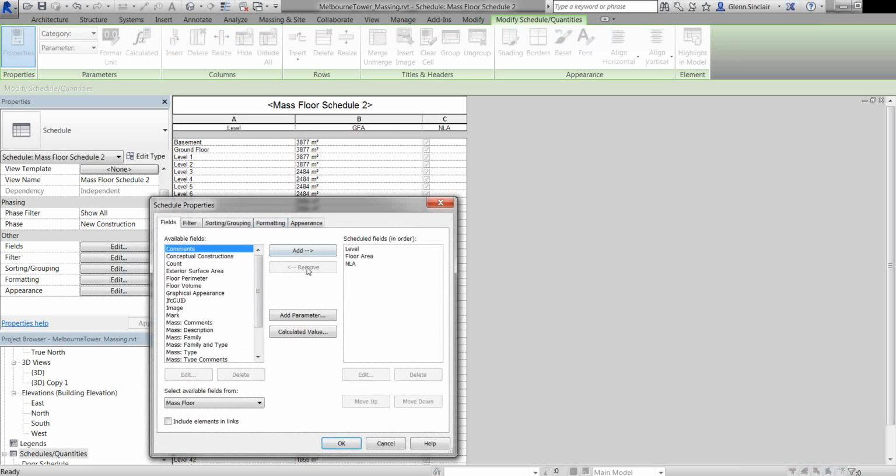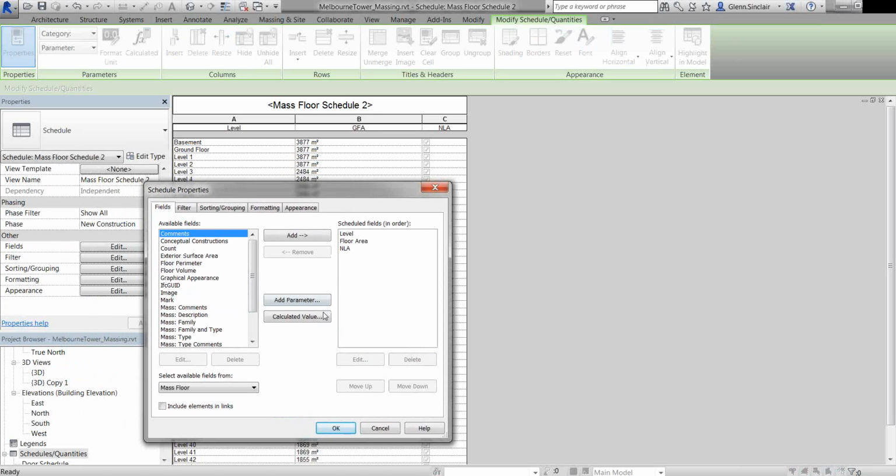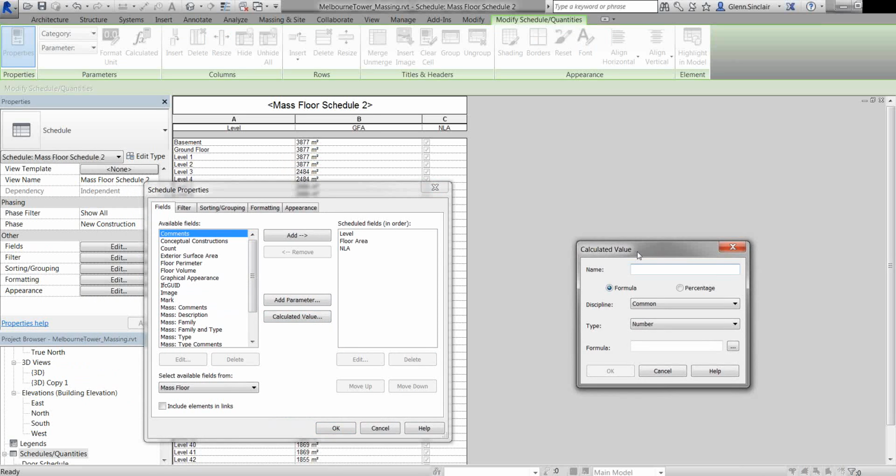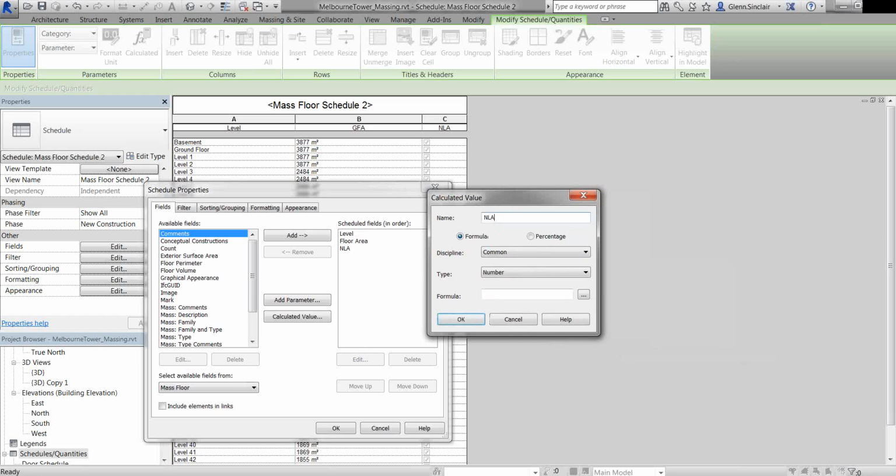The next field that we'll add in there is to calculate our NLA. The NLA that we've got there is just a yes or no text box. So what we need to do is add in another field. We're going to use a formula in this field, and what that's going to do is determine if the NLA box is ticked yes, it's going to give us the floor area. If not, it's going to give us a 0 square meter area there.